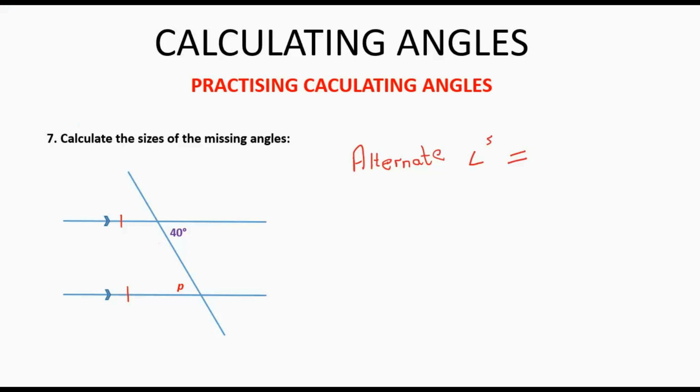So what we must remember to look for in alternate angles is our Z shape. Well, there we go. This is very difficult to draw. Alright, there's our Z shape. And if we're looking at our Z shape, we've got two angles here. We've got a 40-degree angle and we've got angle P. And because they're equal, if that angle there is 40, then angle P over here also has to be 40 degrees.